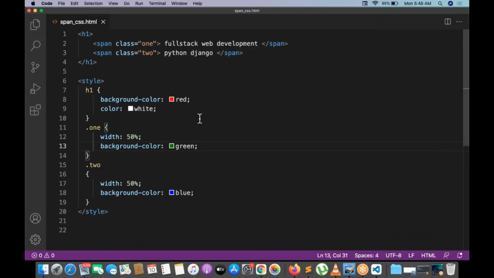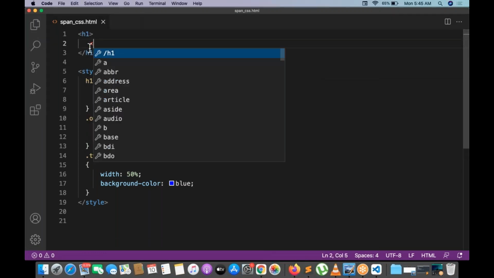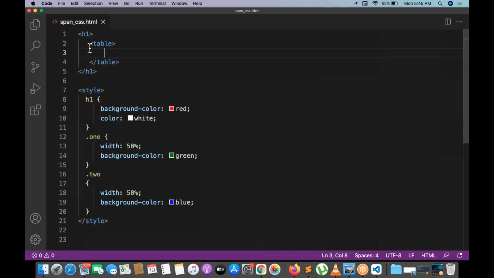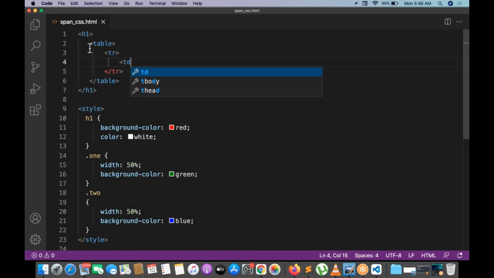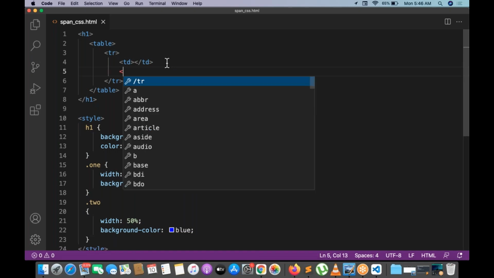Then what we can do, instead of taking spans, we take table, we take tr, we take td, first td and second td.